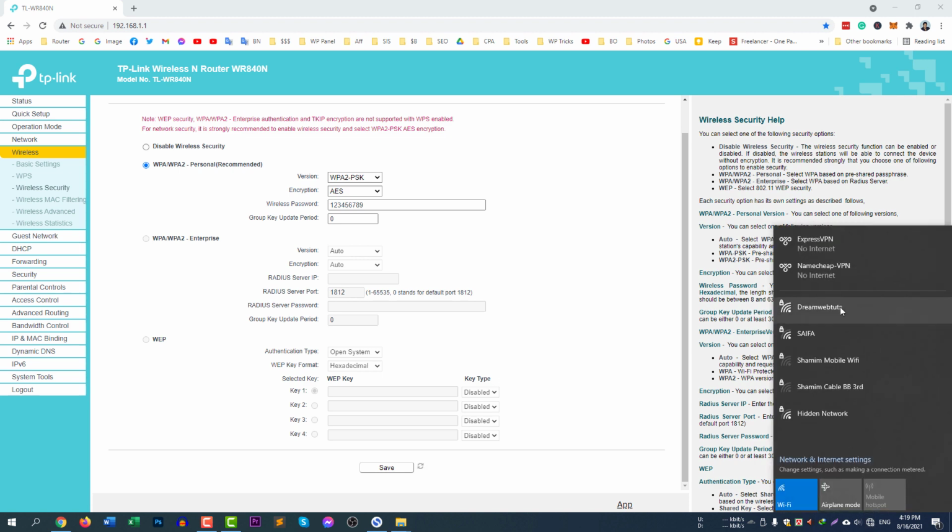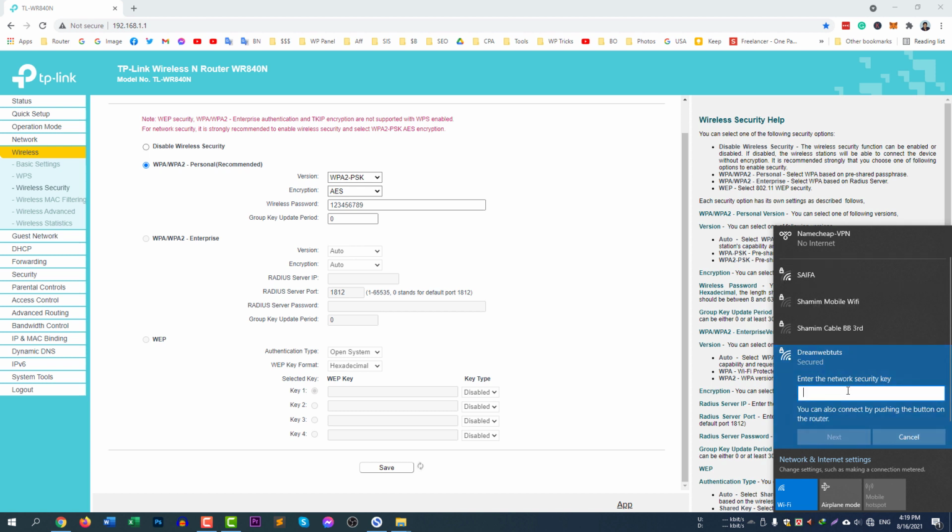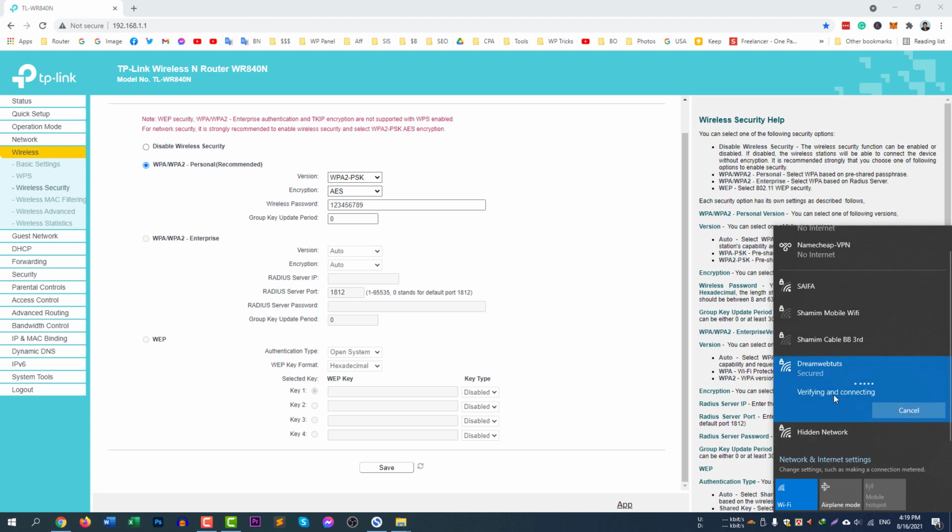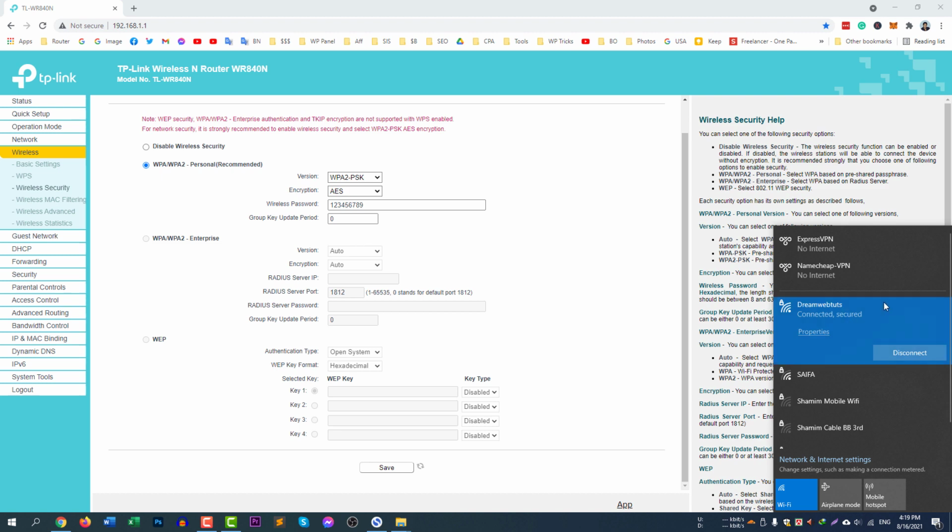Just select here and select the Wi-Fi and then right click, select forget. I will forget the Wi-Fi at first, and now I will try to enter the new security key, which is 123456789, because I have changed the password. You can see it's now verifying and connecting, and it is now connected.